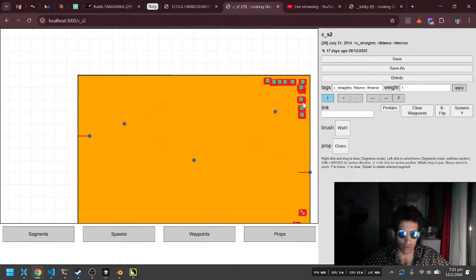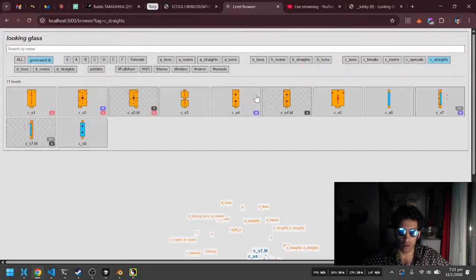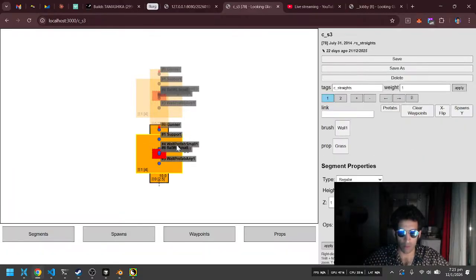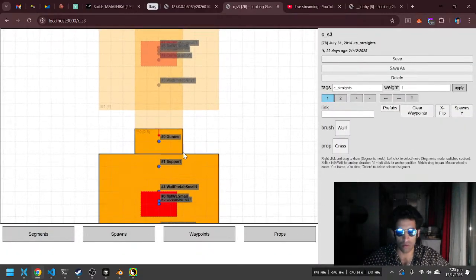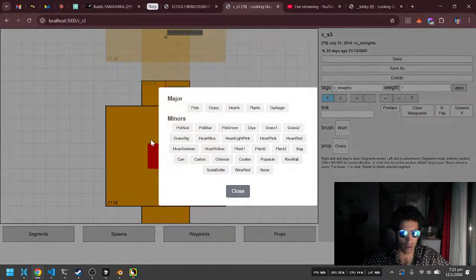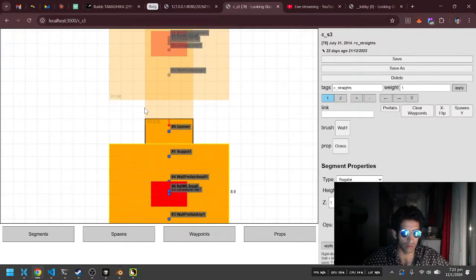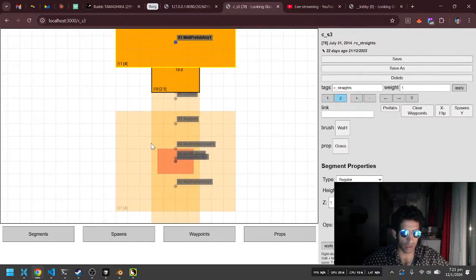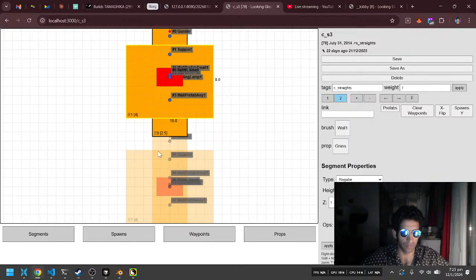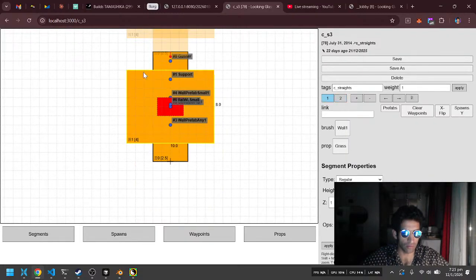Yes, very nice. Now that I have grass in this section, I can maybe spawn some butter lamps. Butter lamps. Grass. Wait, this is an exact copy of this, isn't it? I think it is.